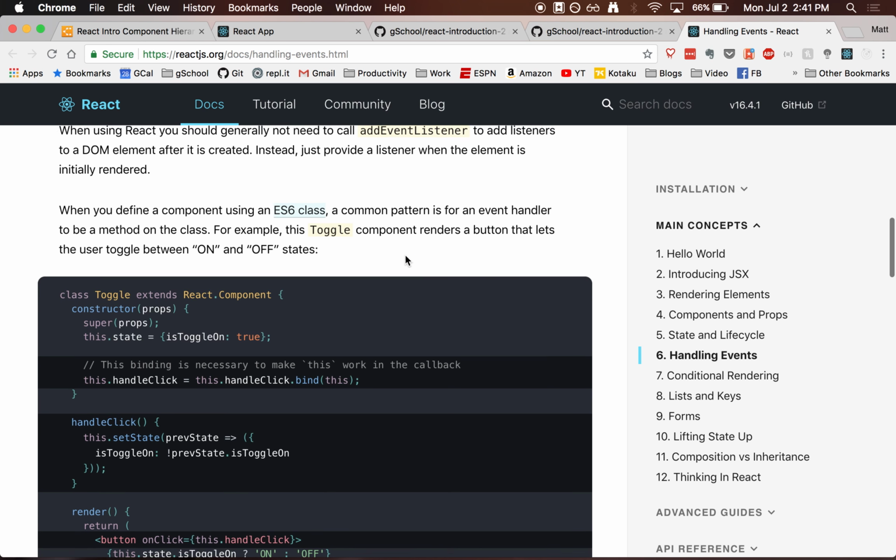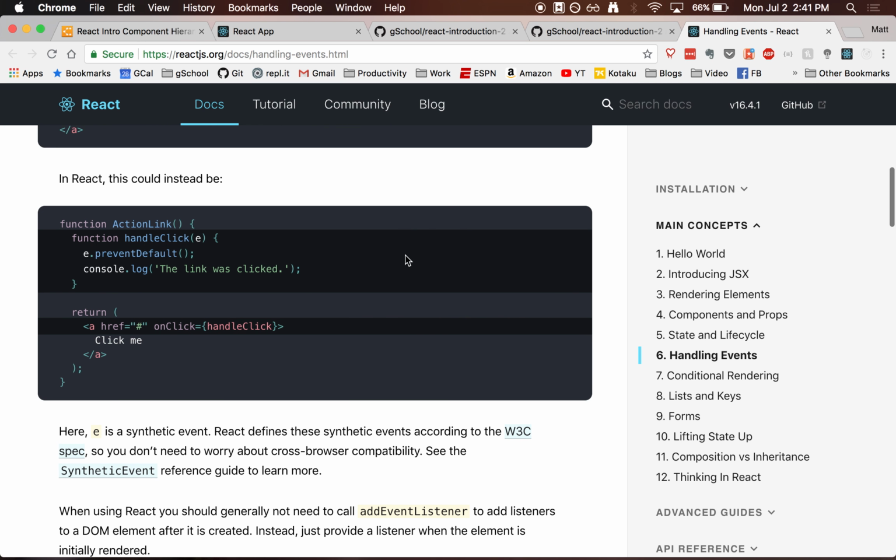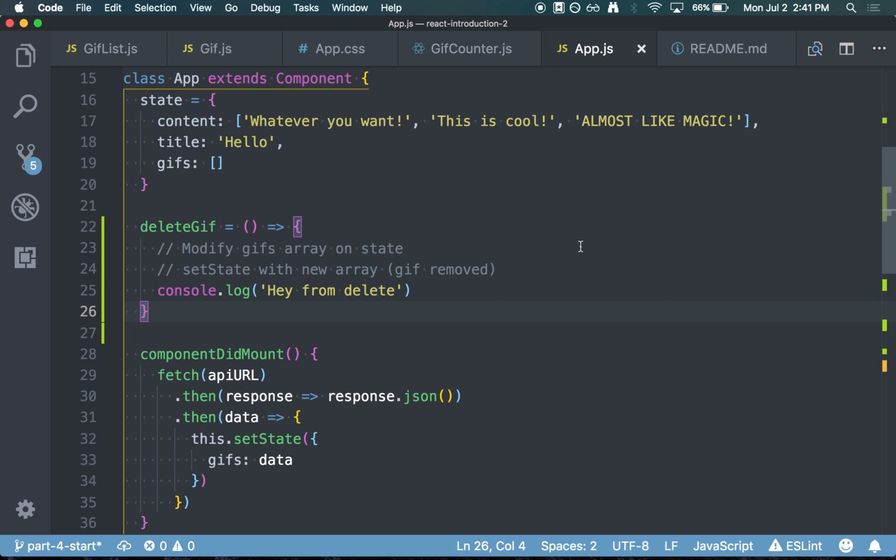And I think they also mention here in the docs that you will have the event captured by default. I'm not sure if they actually mentioned that, but just like we use event.preventDefault a lot in Vanilla.js, we do often need to prevent default actions in React as well. Not so much with click events, but with form events, which is something we'll get into probably tomorrow.